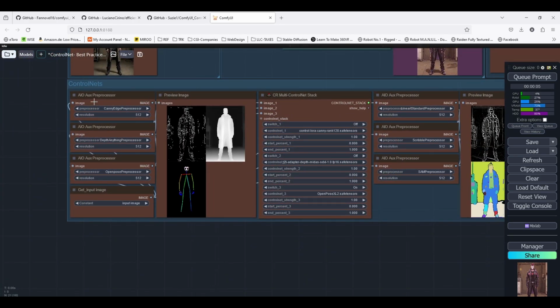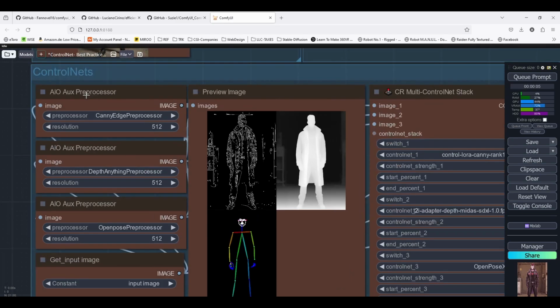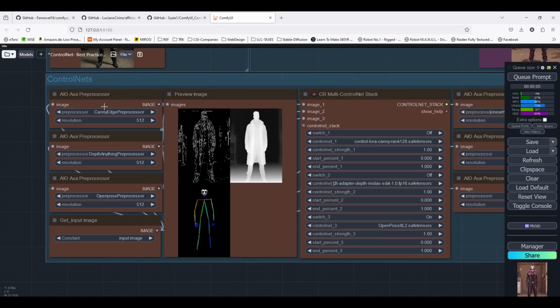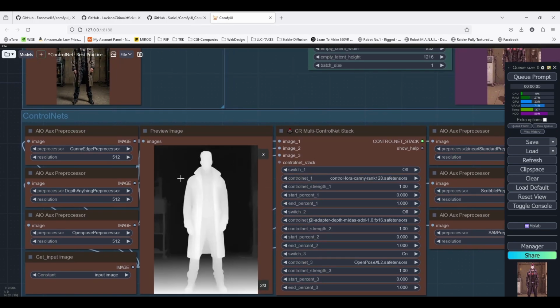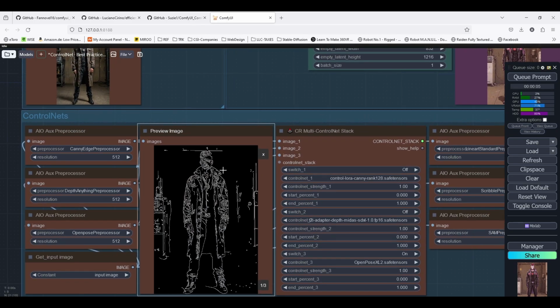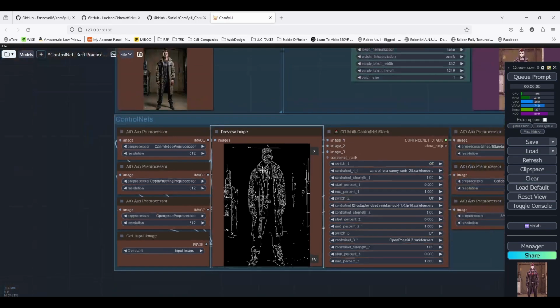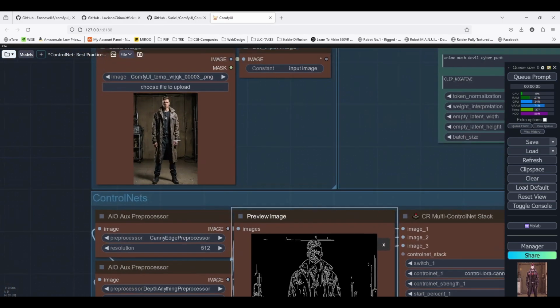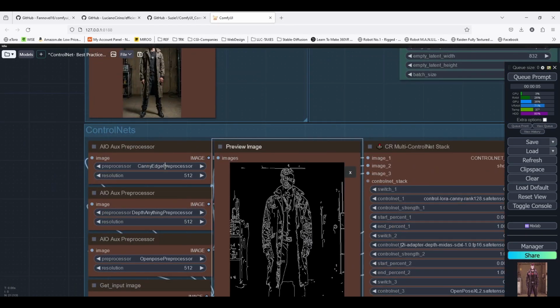So basically, what does the preprocessor do and what does the control-net stack do? The preprocessor is basically the preparation of our image for the control net model itself. We have a model in the control net which can read, for example, lines. If we want to create lines from this image, we're going to search for Canny.